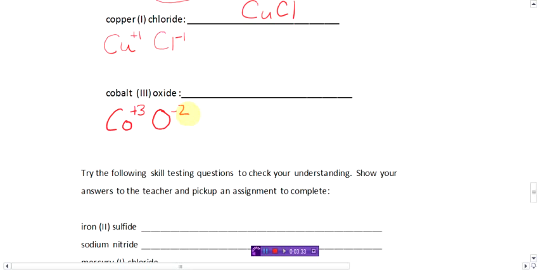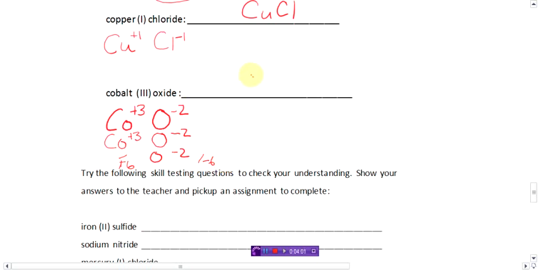So now we have to balance the charges to 0. So you can see I've got more positives, so let's add another negative. Okay, now I've got -4. Okay, let's add some more positives. And if you look there, now everything's balanced. We've got +3 and +3. That's +6. -2, -2, -2, that's -6. So the positive and negative charges balance.